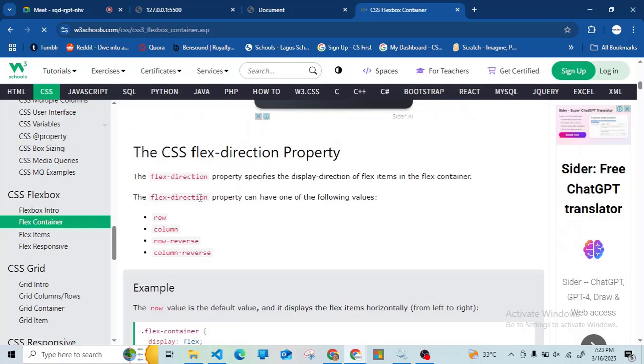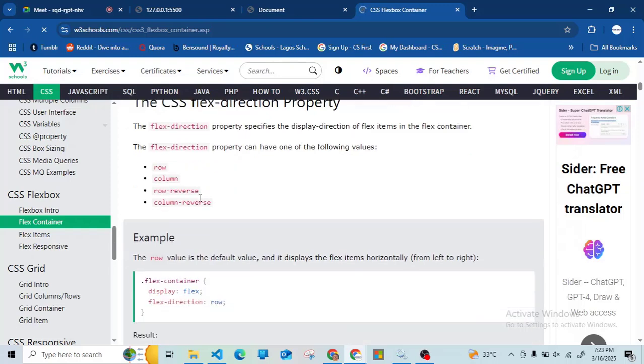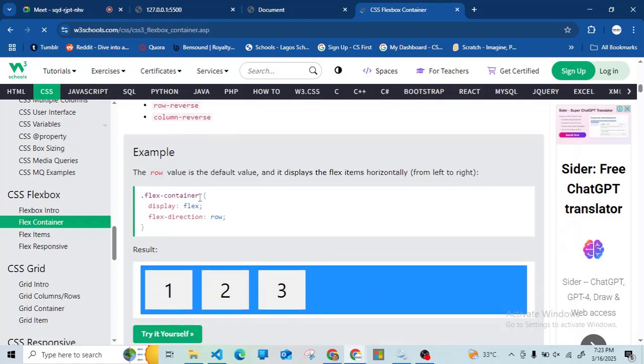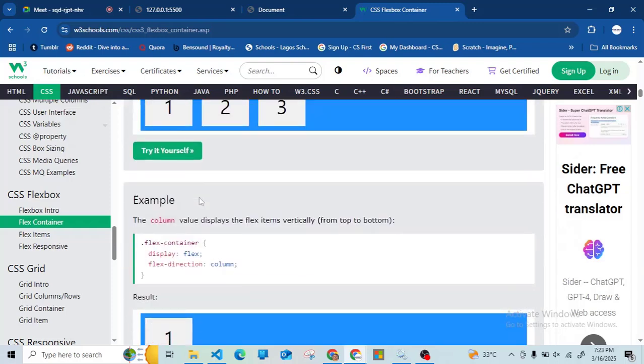Anytime that you use any of these properties, it will give you a result that is equivalent to what that property is supposed to do.